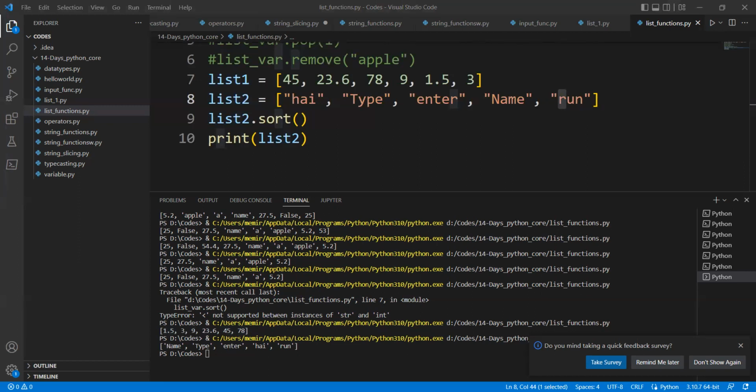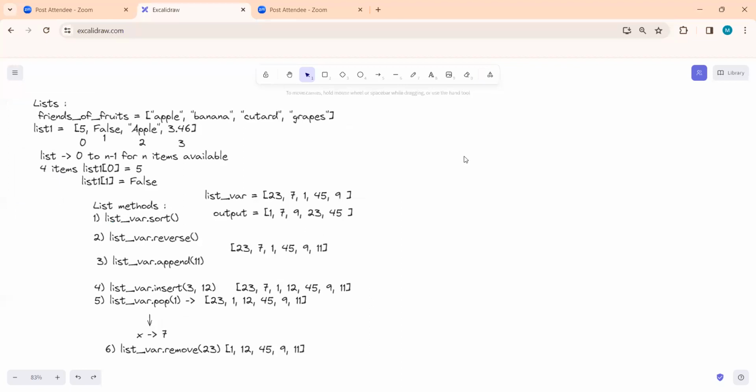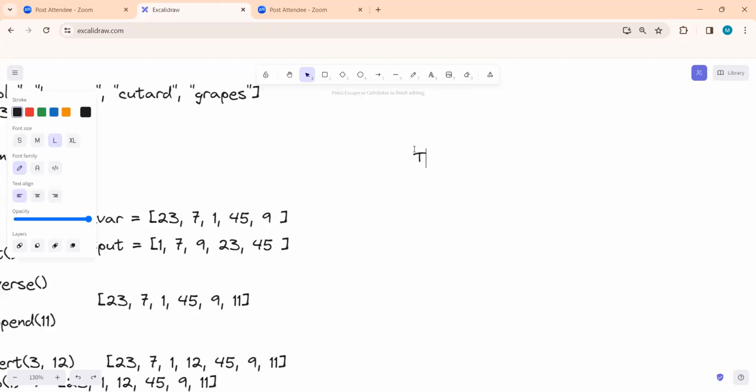That is tuples, next dictionaries, and the last one is sets.